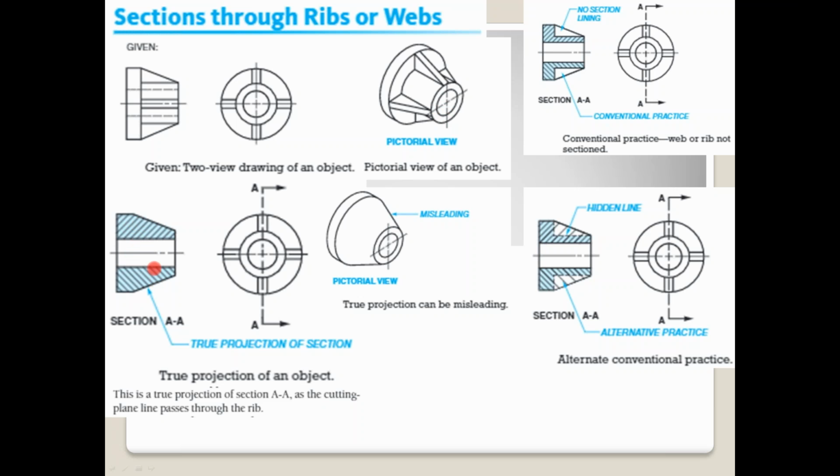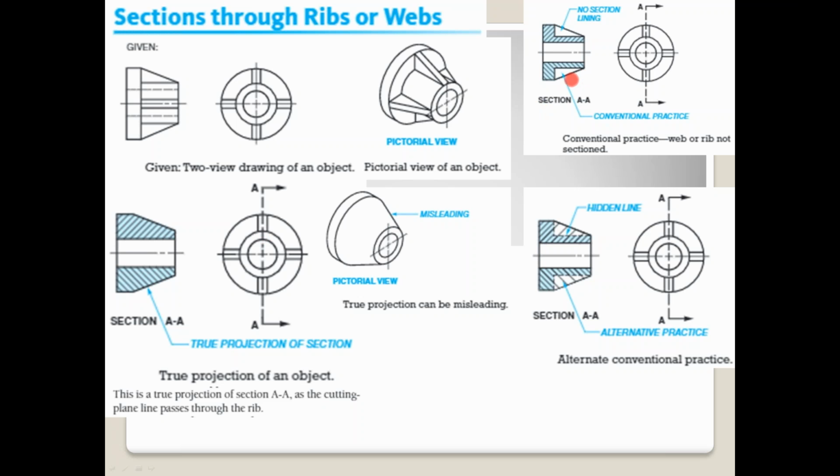If you show the entire section, that means you don't have a hollow hole. And this is the true projection of section AA, as the cutting plane line passes through the ribs. Then, in conventional practice, webs or ribs are not sectioned.